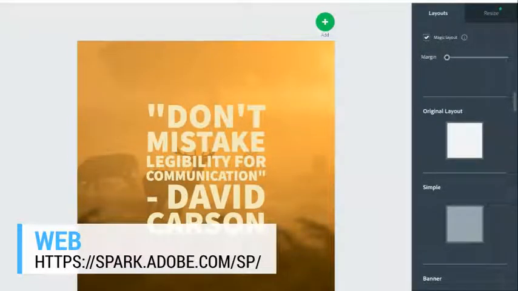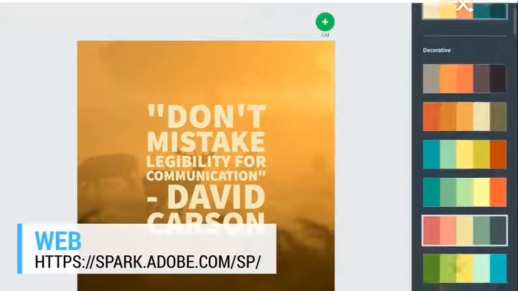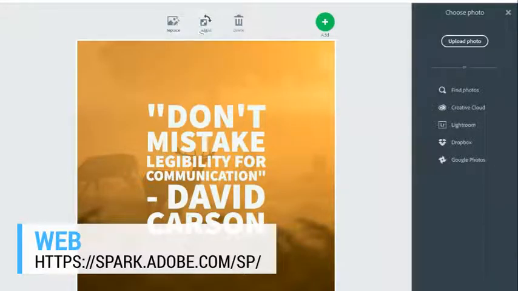And I'm going to go with, let's see, you move over to the palette. You can choose any of the colors, and you can cycle through each of these. So I'm going to go with this one and keep it as white. And then if you want, it gives you the default ones. So if you don't like that one, then you can get rid of that, replace it.